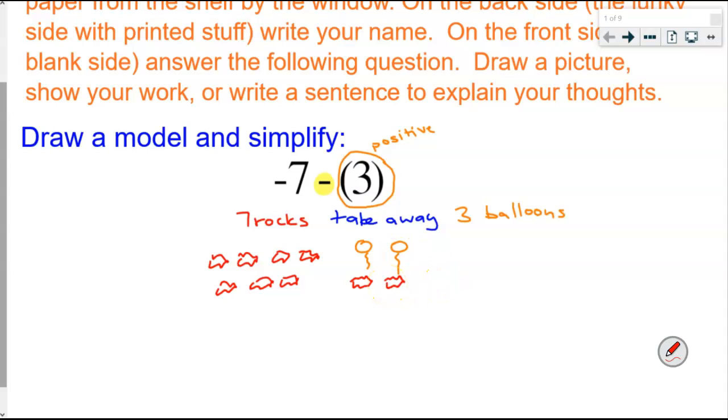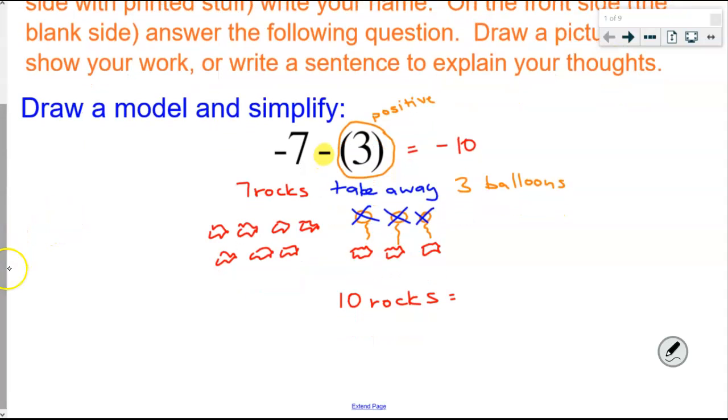We just look in our backpack and we can find some 0 pairs in our backpack. Now, can you see 3 balloons that you can take away? Yes. Key thing. We have to take away what the problem says to take away. It's not just take away what's already there. It's take away 3 balloons. When I take away this balloon, and this balloon, and this balloon, I now have to count up all the things that I have left. 1, 2, 3, 4, 5, 6, 7, 8, 9, 10. 10 rocks. But 10 rocks is represented with a -10.